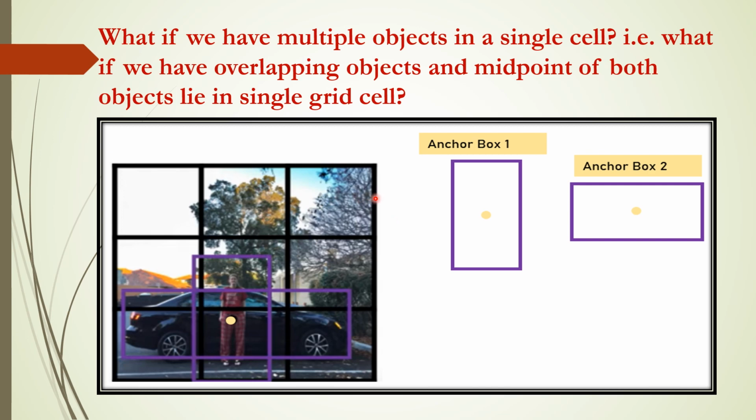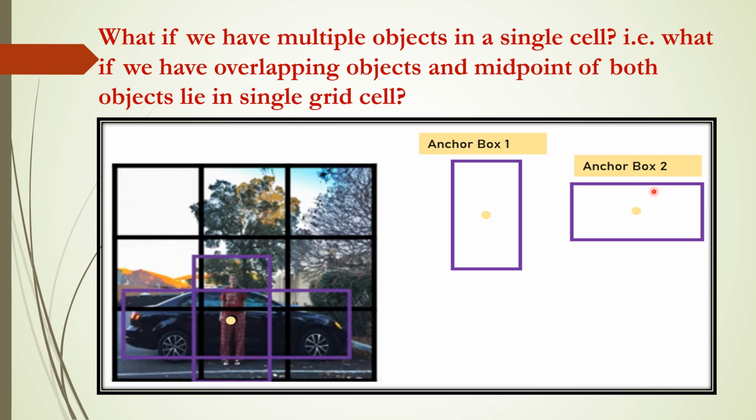Now each cell won't be able to output 2 detections, so we have to pick any one of the 2 detections to output. The idea of the anchor box is that you predefine two different shapes called anchor box 1 and anchor box 2. By doing this, we can make two predictions with two anchor boxes. In general, we can use more anchor boxes to capture the variety of shapes the object has. So for two anchor boxes, what will our output be in the case of three classes? The output should be a vector of size 16 by 1, and the vector contains PC, X1, Y1, H1, W1, C1, C2, C3 like this, followed by PC2, X2, Y2, H2, W2, C1, C2, C3.